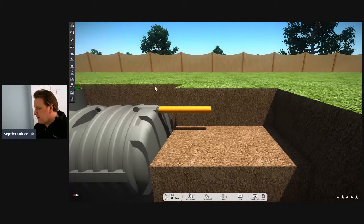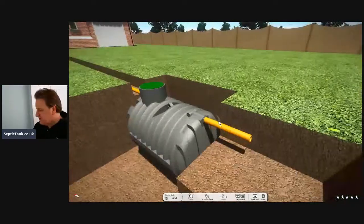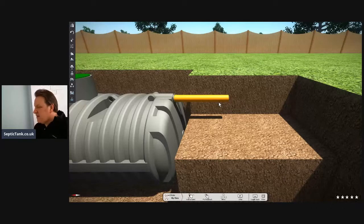So there we go. Just to recap, we've got the inlet pipe, which is there coming from the house. All the wastewater goes into the tank, and here is your outlet pipe. Look at that. All right. That's good, isn't it?